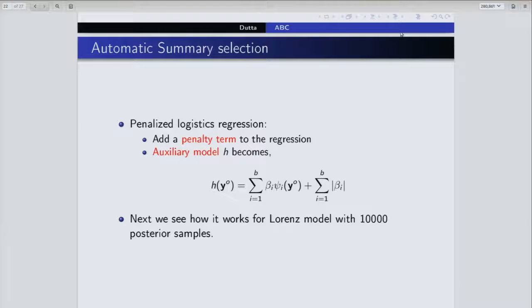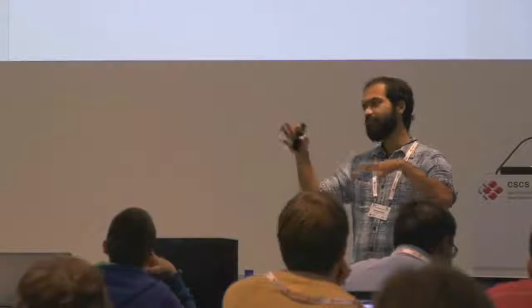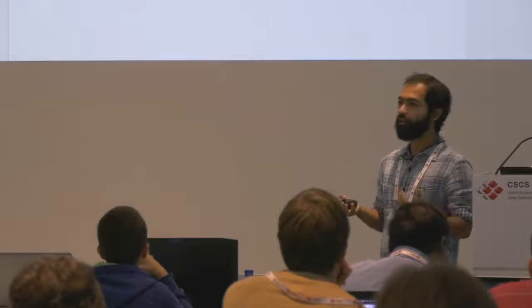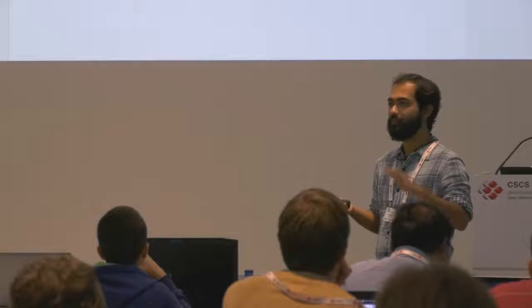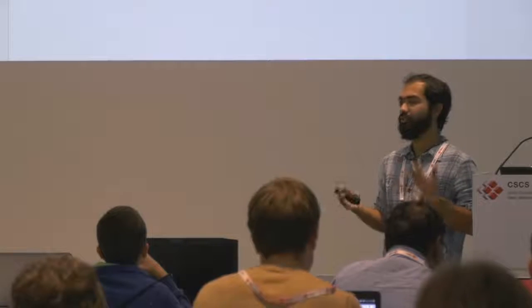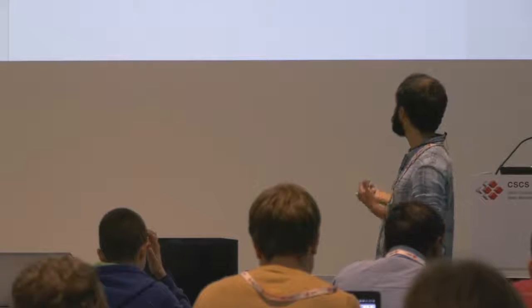So in this scenario, I can get summary statistics from as many scientists as possible, and I can extend them, mix them, and create a huge pile of summary statistics and feed it into this method. And this method will pick up the most reasonable summary statistics and give me the best estimate it can create. So I don't need to think about the summary statistics choice if I have a big list of all possible summary statistics I can think of.